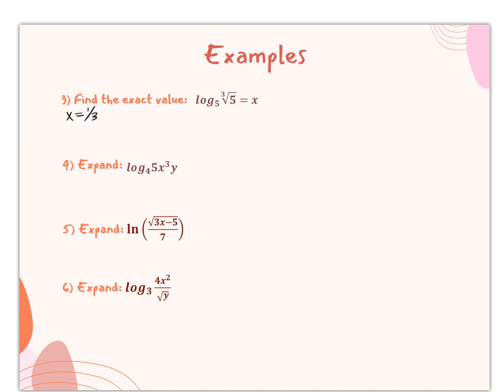And then what could I do with what I learned today? Well, let's see. If I did, again, this is log 5. This is 5 to the 1/3 power. We learned today the power property that power could move to the front, right? So this could equal 1/3 times log base 5 of 5. And you learned that log base 5 of 5 equals 1. So 1/3 times 1 is 1/3. And so notice, again, I got x is 1/3 every way I did this.